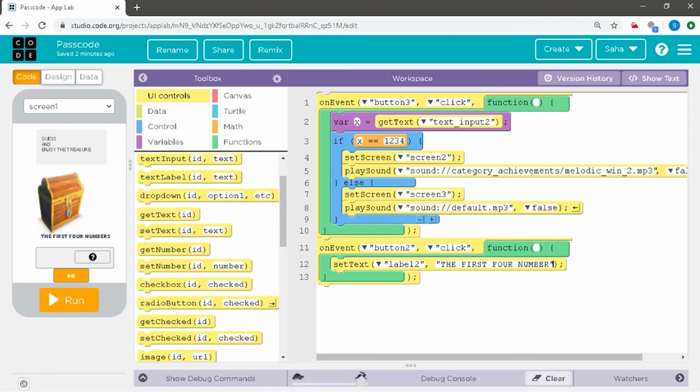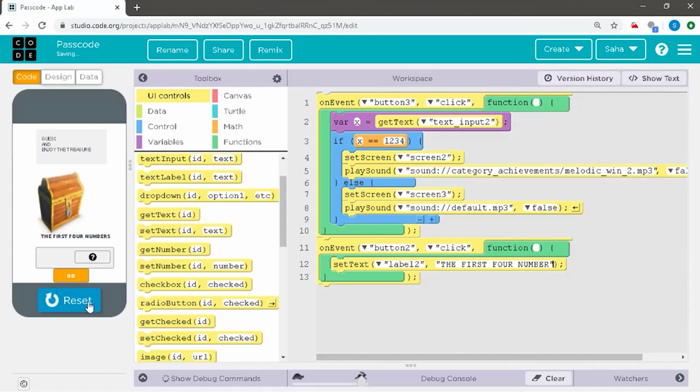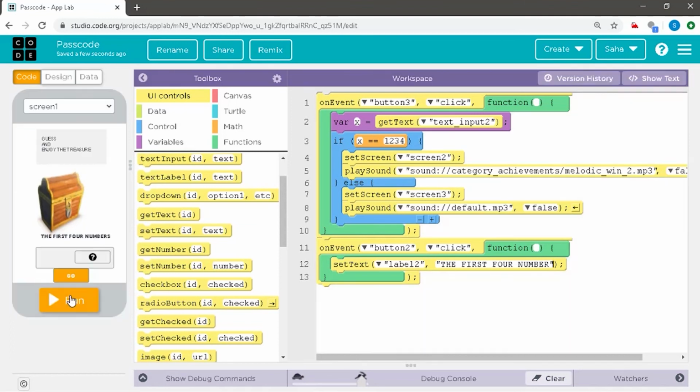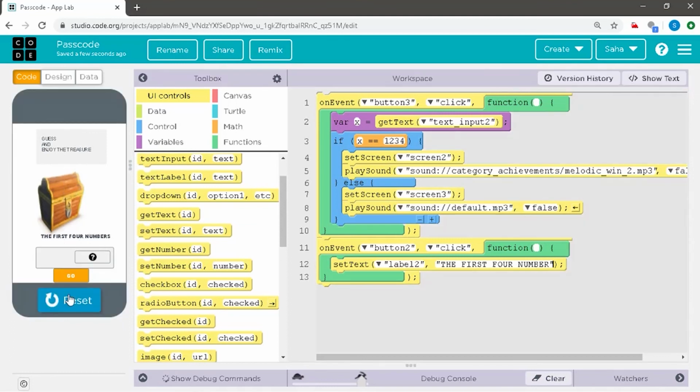Now our code is ready. We shall try our code by compiling it, and we compile the code by using the run button on the visualization section. So I shall click the run button. Our code is compiled. Now, if I am the player, I shall try guessing a wrong number first, which is 2, 3, 4, 5, and now I shall submit it. As you can see, I lost the game and I'll be trying again. For this, I'll reset, and now again I'll run the code. This time, I'll be entering the correct one.